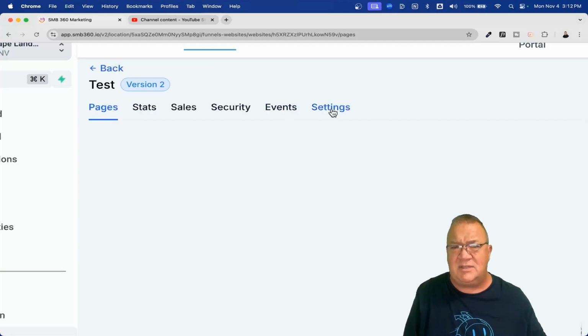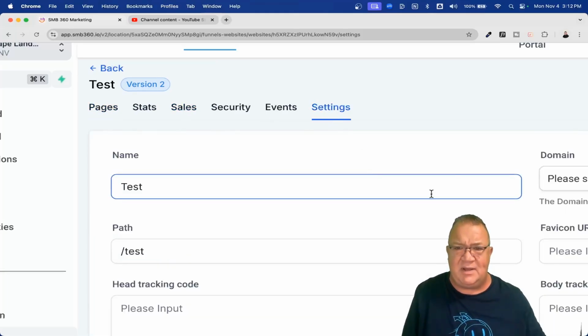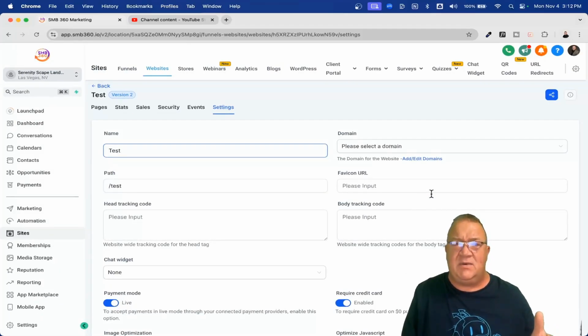I really want to show you some of the settings, but if you take a look, you can get the stats of like how many people visit your website, the sales, if you do sell anything. So this has a great summary of all the sales, things like that. But right now, what I want to do is show you the settings area. That Highlevel makes it very easy to go in here and set the settings of any of your websites.